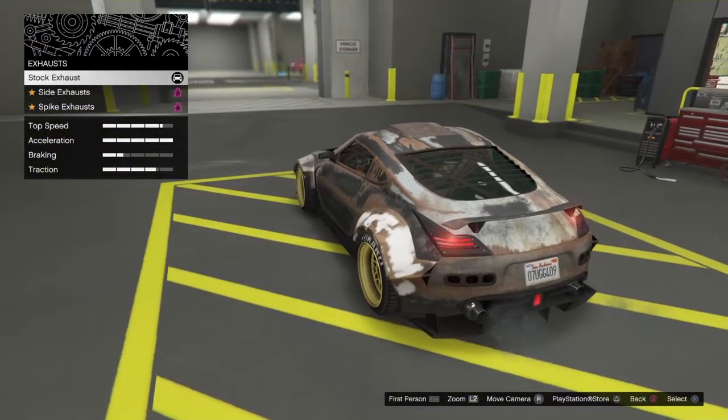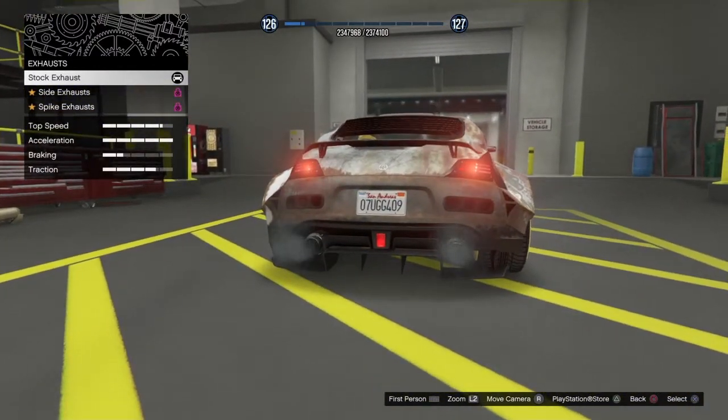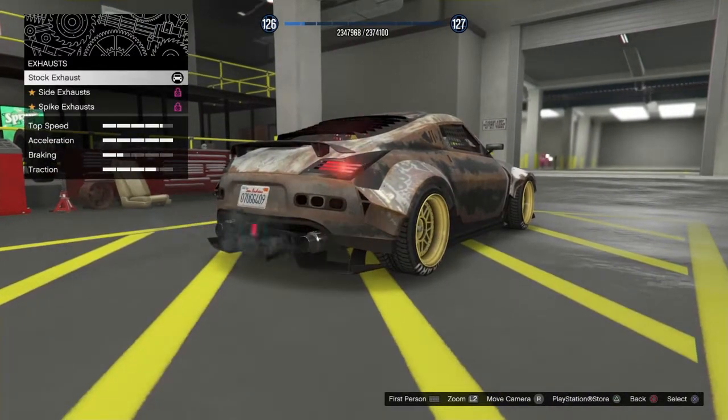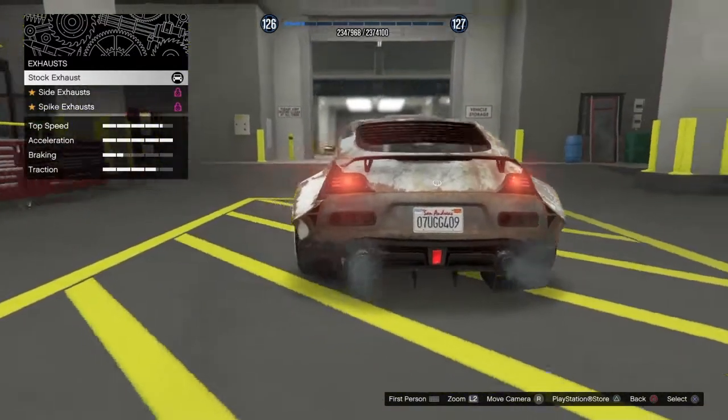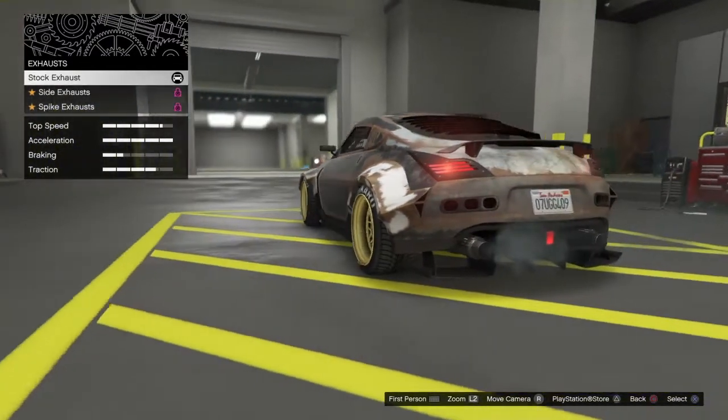Dude, notice how it has the two brake lights on the side like normal cars, but then it has the little light on the back of the bumper. I think that's pretty cool. Anyways, the rear exhausts are cool. Yeah, they look pretty cool.